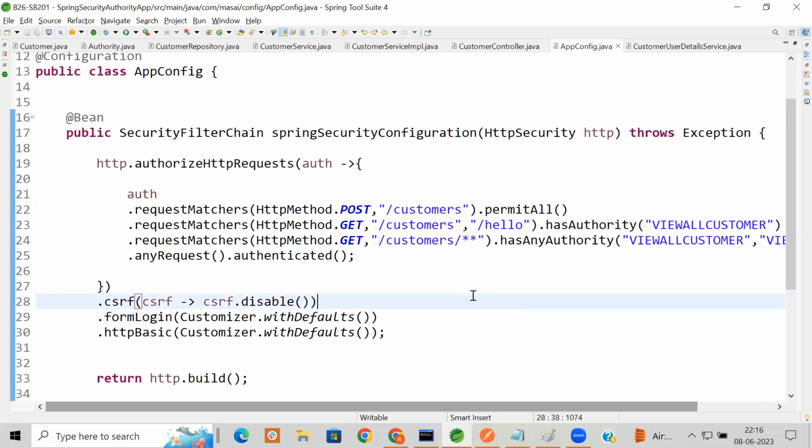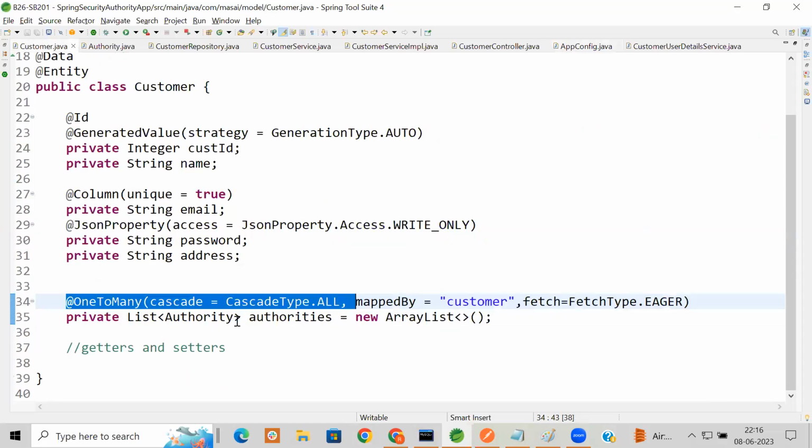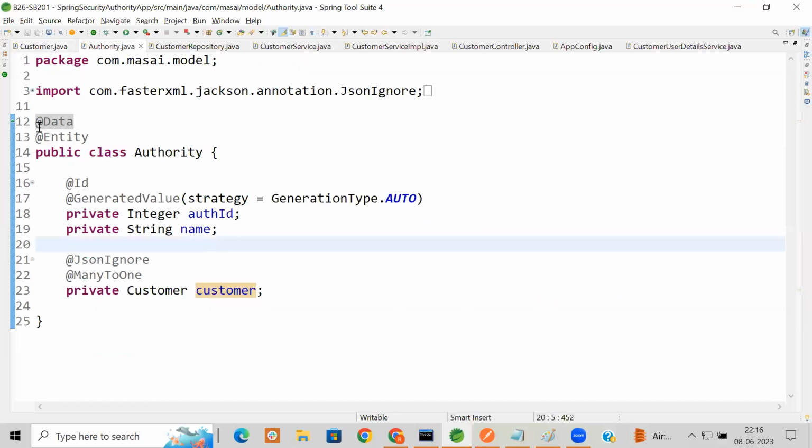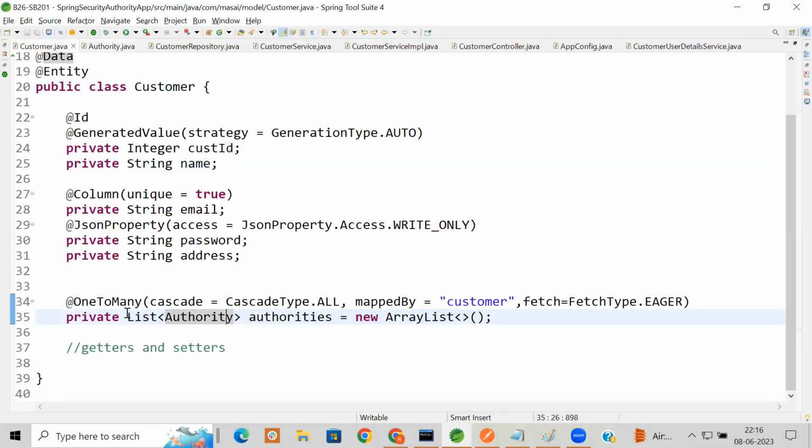So there is one small assignment I'm giving from my side. If you notice the customer, I took the authorities as a one-to-many relationship. What you need to do is take this authority, but don't create the authority class as an entity. It will be a normal value class object. And take the entity list only, where the authority is a list only.